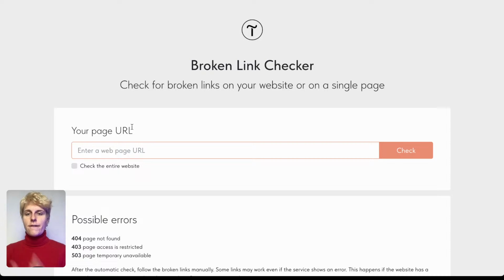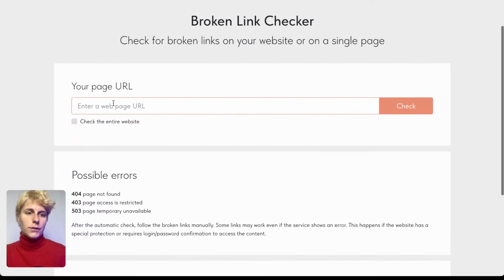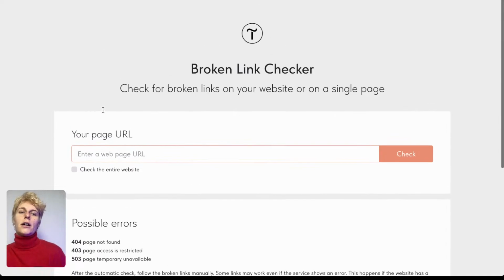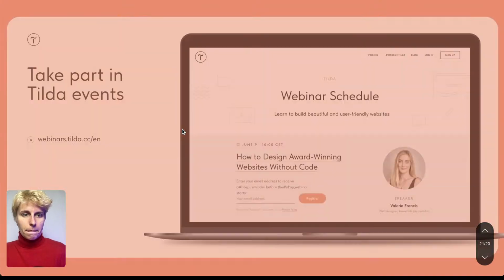So it actually affects the SEO ranking, the number of broken links you have on the website, as well as user experience, of course, because users get frustrated when they click on the link and then it's broken, right? You don't want to have many of those on your website. And here is a very nice tool that you can use: you just enter your page URL, and then you get all the lists of the broken links and the pages, and then you can just go there and clean them.